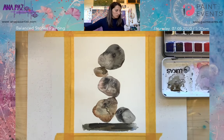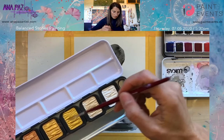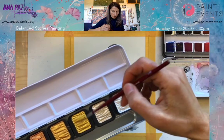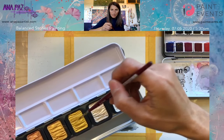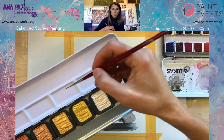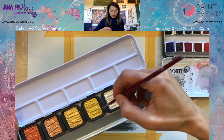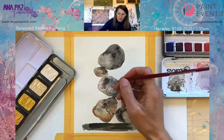Okay, so I'm going to go now with this golden. I'm putting some water. I don't know what kind of gold you have. Let me know what kind of gold you use, if it's a watercolor or the jelly pen or something else. Normally in this one I have to put a lot of color here, and I don't put it separately because I want to have quite a lot of golden to be very visible.